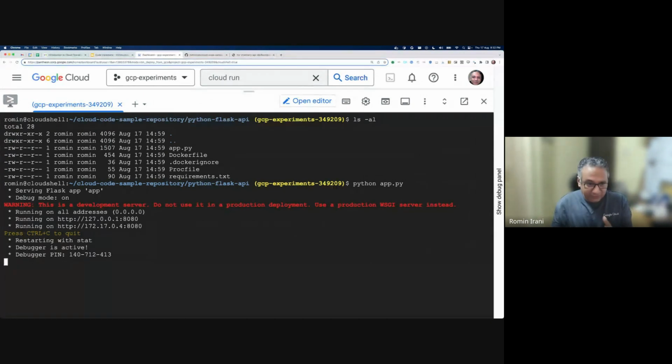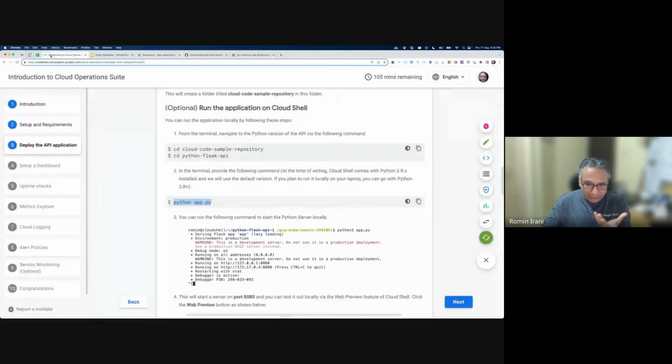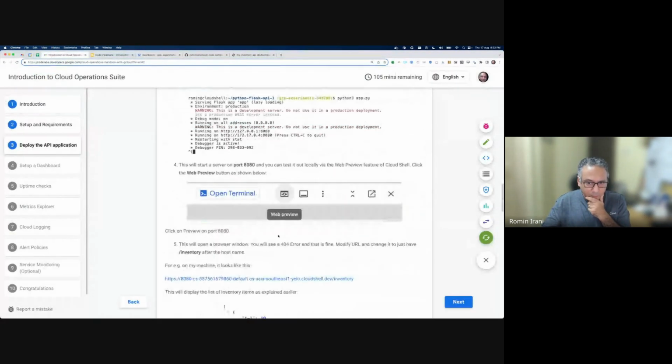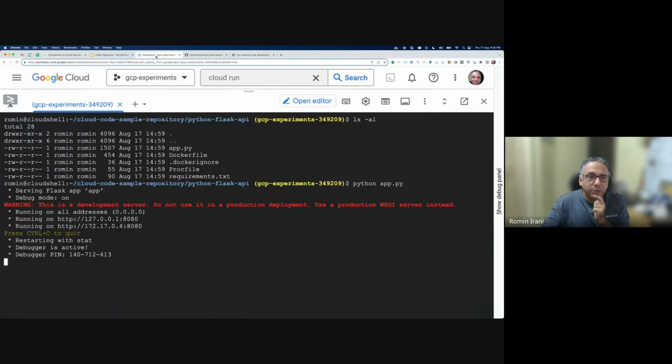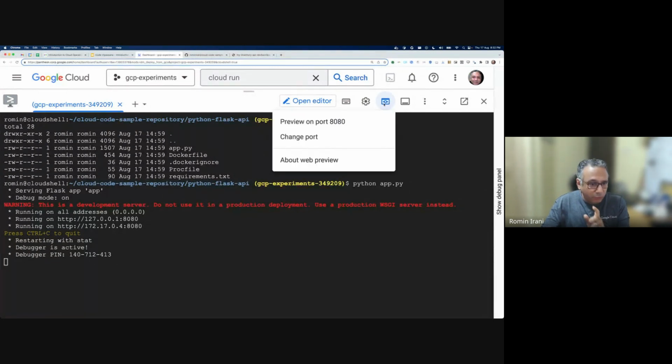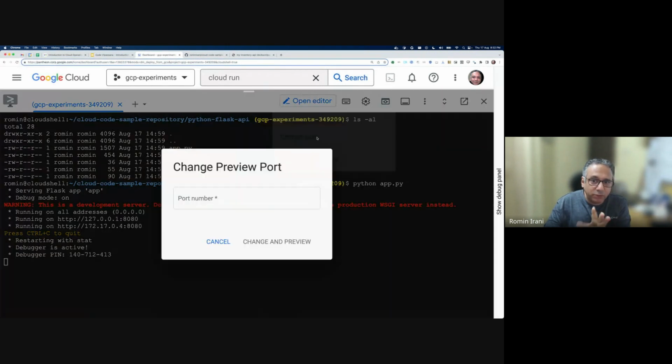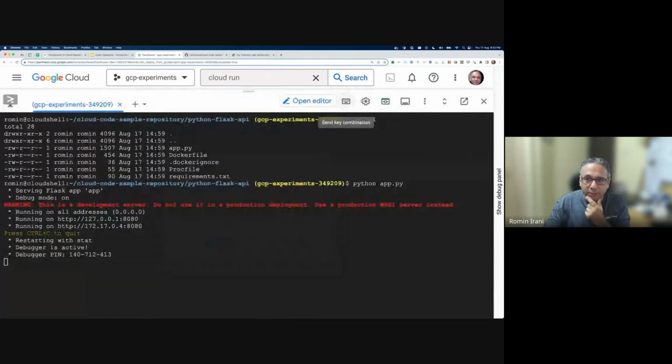So very straightforward. The instructions tell you that if you go down in your terminal, that means in your Cloud Shell itself, there is something called the web preview, right? And don't click it right now. Just listen to me for a moment. So if I go here, you'll see something called a web preview here, right? And if you see the web preview, it asks whether you want to listen on port 8080 or change the port. Because see here it tells you it's running on port 8080, so we are fine. Otherwise, you could have changed the port also if you wanted, but I'm not going to do that.